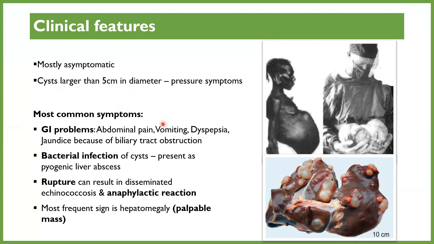You can have different signs and symptoms depending on which part of the body has the cyst — in the brain, the kidneys, the liver. Commonly, GI problems will be there like abdominal pain, vomiting, and dyspepsia, because the adult worm is typically found in the intestines. Sometimes the cysts can result in bacterial infection — you have a pyogenic liver abscess. If it ruptures, because of the elements inside the cyst, you can end up having an anaphylactic reaction. Sometimes these become too big — in the liver the cysts become palpable. You can see in this patient the size of the cyst that was removed. You can have hepatomegaly, and other parts of the body can also become enlarged.